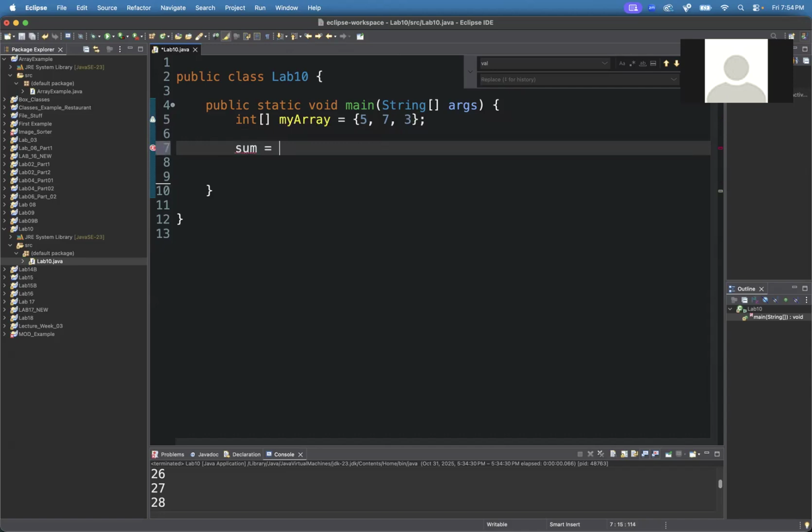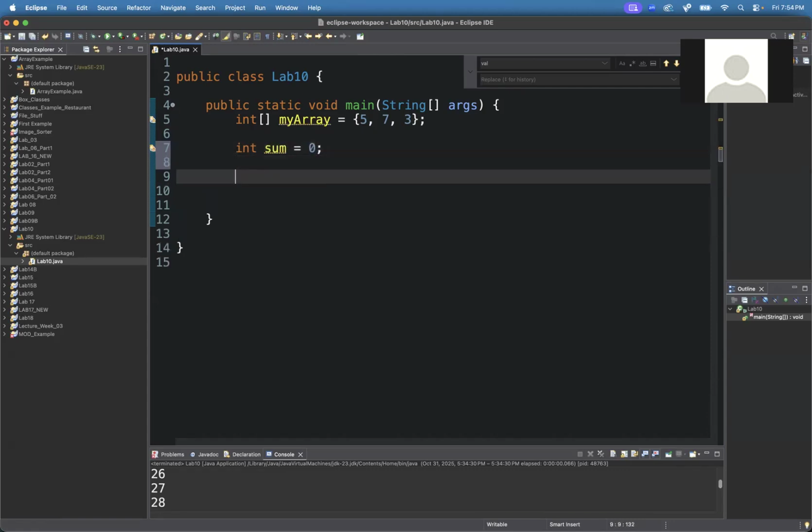If I do int sum equals 0, and then sum equals sum plus my array 0, that's going to take the 5 and add it onto the sum, which is going to make the sum 5, right?